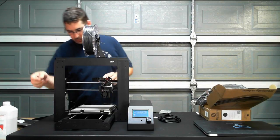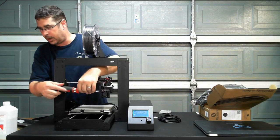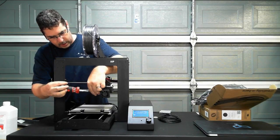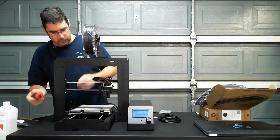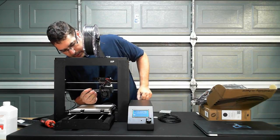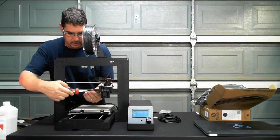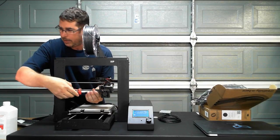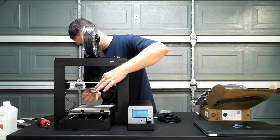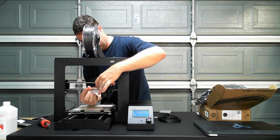So I disconnected this fan on the side here because it's blowing with the hot end up around 200 degrees, because I want that hot, but I want to pull this out. Ray, it's beyond a cold pull, well, potentially, but it's actually broken off below the gear, I believe, or at least I need to verify that. Blaming the cats on this one. I had thought I had unloaded filament on this before using it last time, but apparently the cats unloaded it by breaking it.